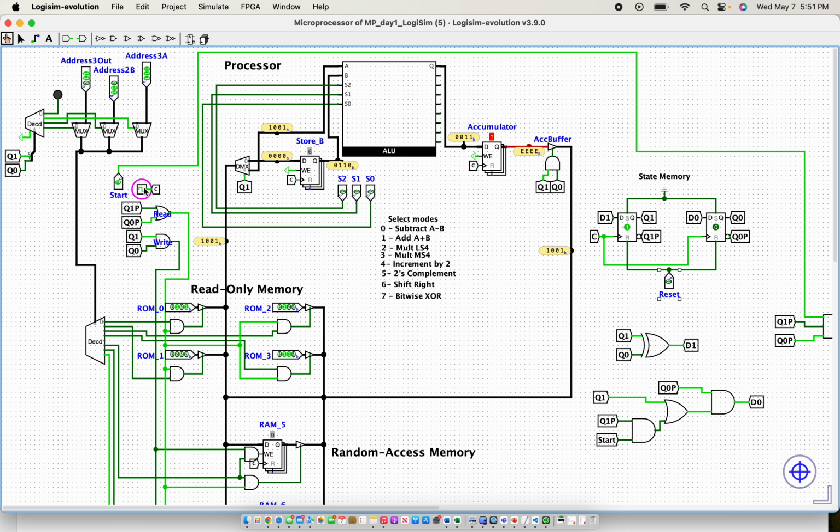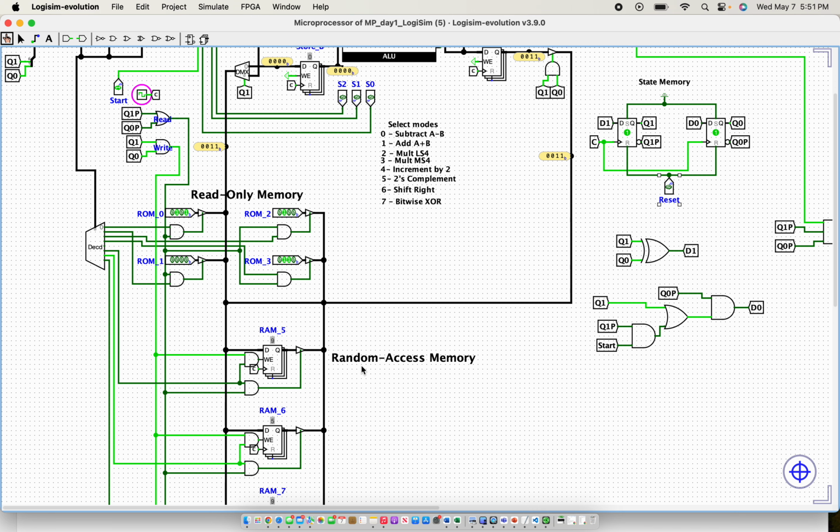Now when we clock it again, that value should go into our accumulator, and there it is. Now it's on our bus bar. Now we want to check and make sure it stores into the right RAM, which we said was RAM 6. We'll clock it again and see if 3 stores into our RAM 6.